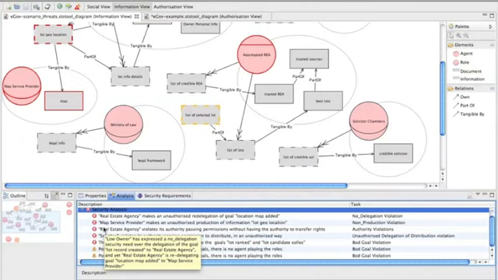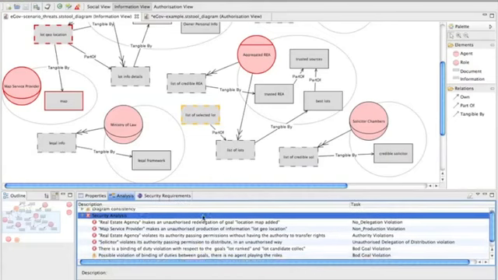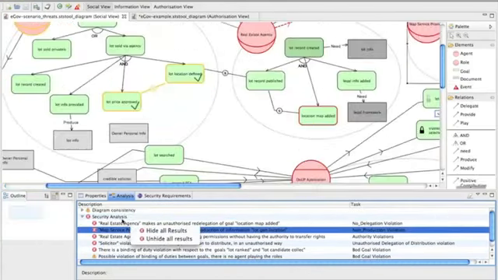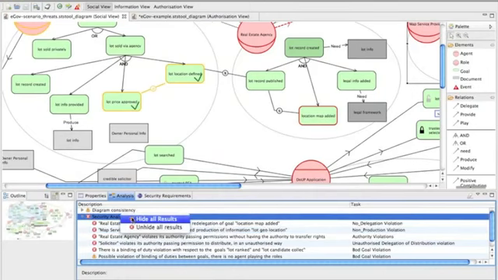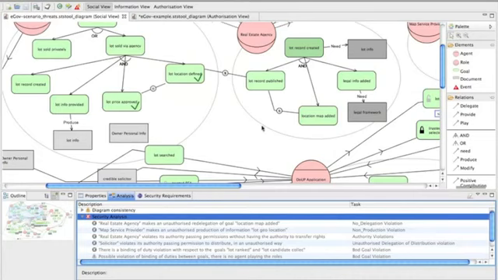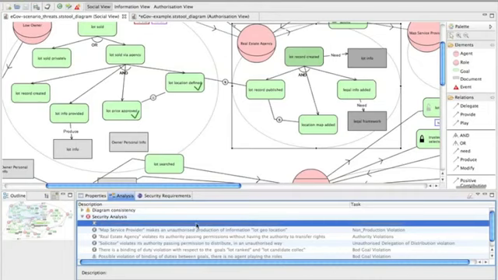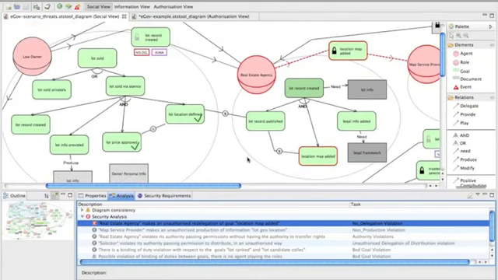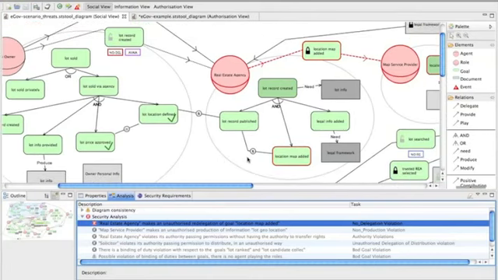That means these are errors, and in yellow we have warnings, which mean that there are possible violations of security needs. We can similarly hide all results so that all the visualizations of the problems are cleared from the diagram, from the graphical model, and then we can just unhide one result so that we can identify a violation.